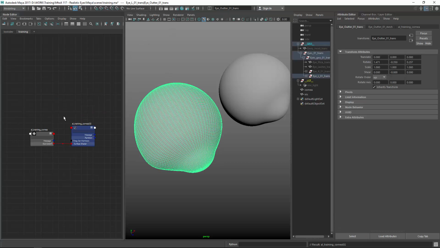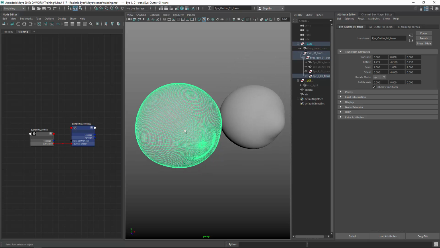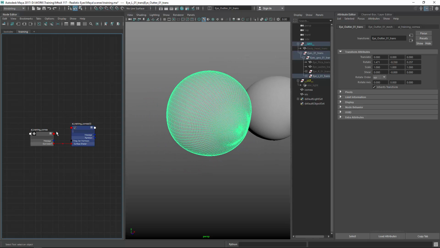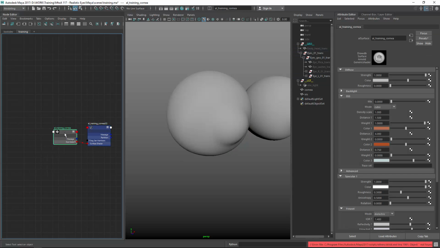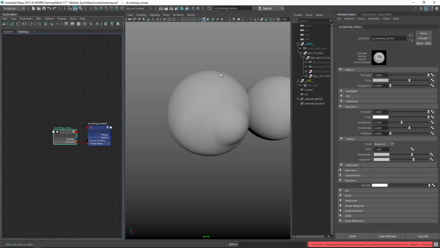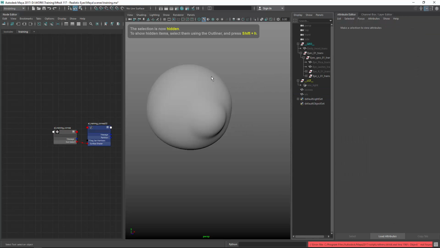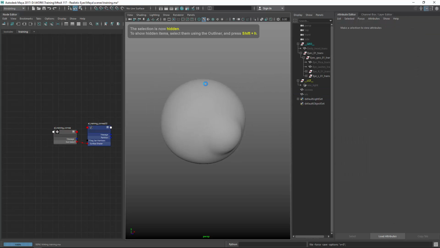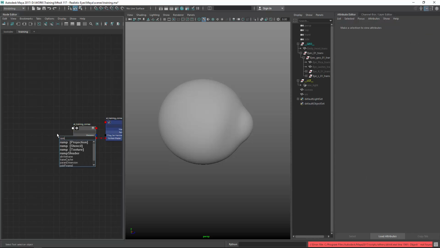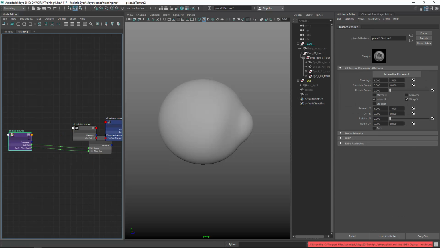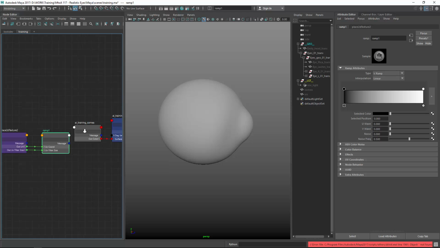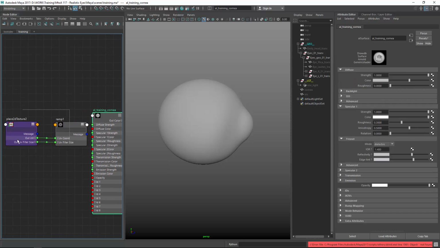Assigning this, I will work for the most part on the scanned model. So this is now the cornea with the alSurface shader, and for now let's hide the other one, so we focus on one only. Saving, and the first thing I want to do is connect a ramp to the diffuse color, because the top or the front part of the eye, this part here, is glass. We don't want diffuse color for this, so I'll create a ramp, and this ramp plugs into the diffuse strength.